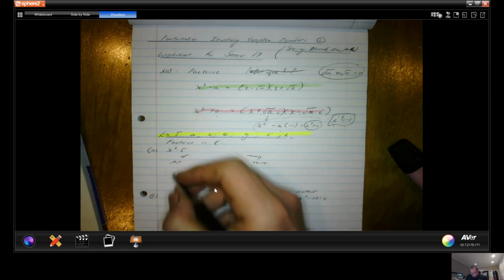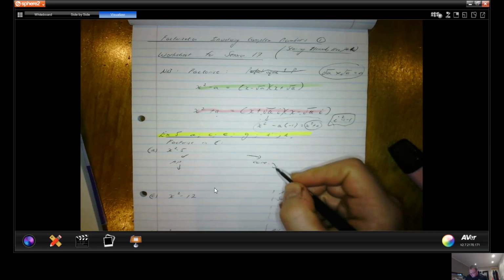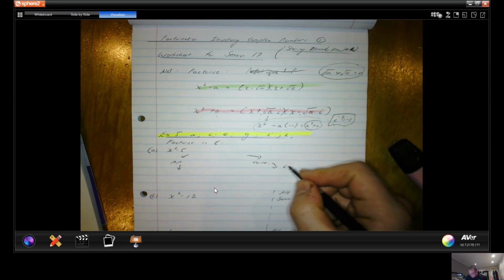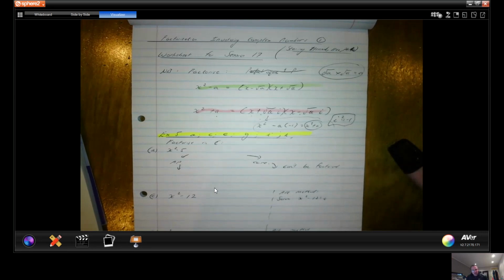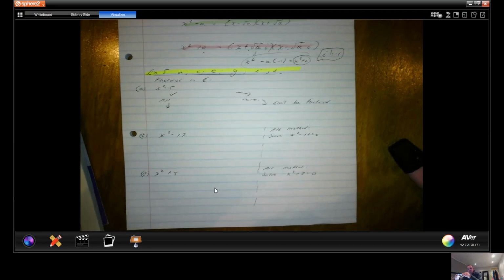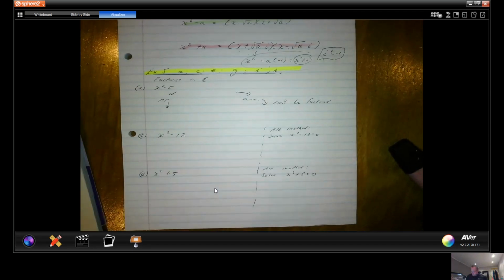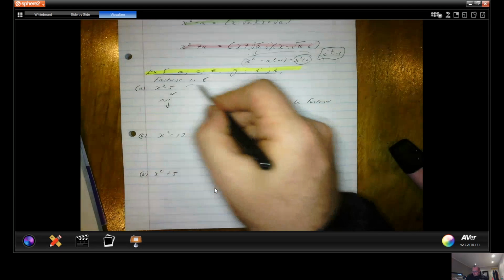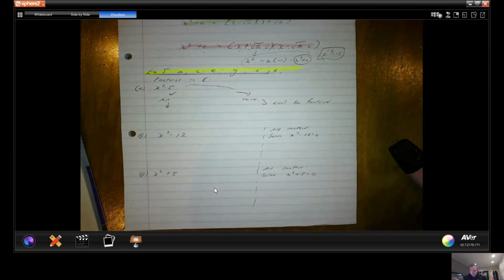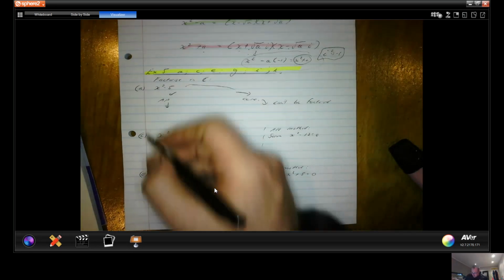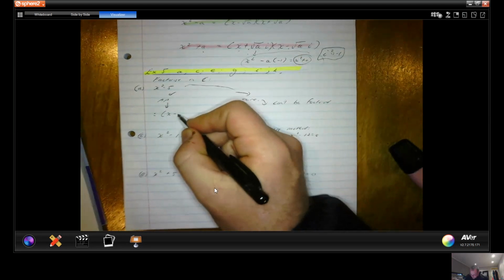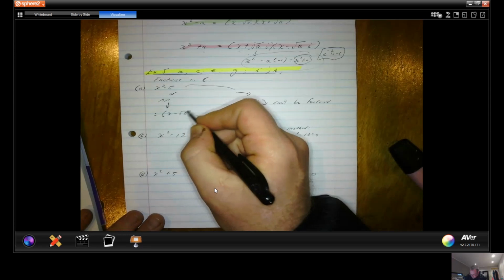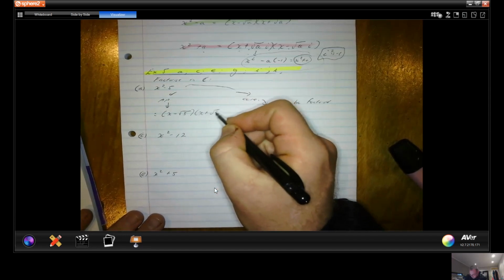So x squared minus 5. Well, if you're factorizing in core, you wouldn't be able to. It can't be factorized because we only factorize in the rational numbers in core. We don't say anything, but it's implicit in the core syllabus that we only factorize in the rational numbers. So in core, for x squared minus 5, you'd just say it can't be factorized. But in AP, it's of this pattern, so we can factorize in the irrational numbers, and it'll be x minus root 5, x plus root 5.